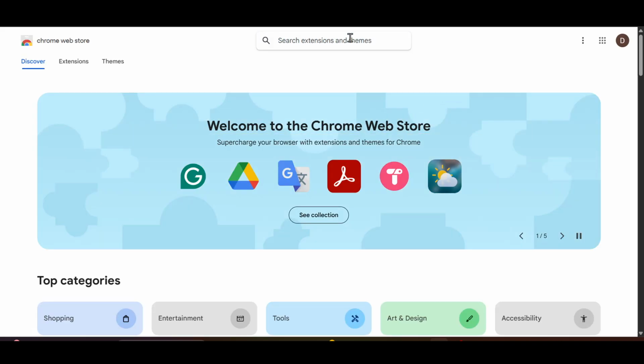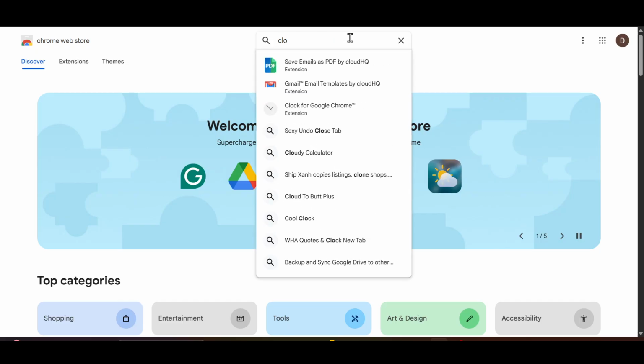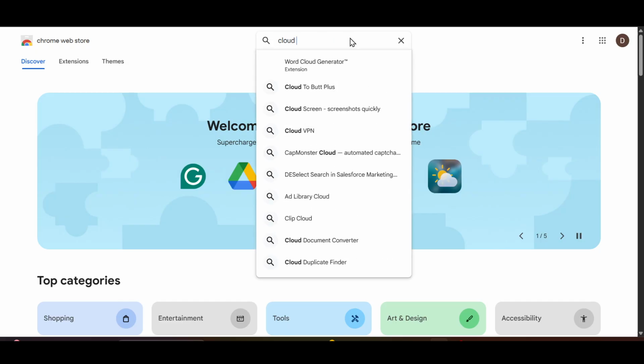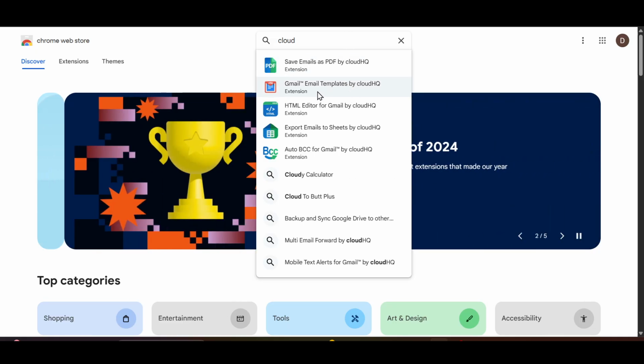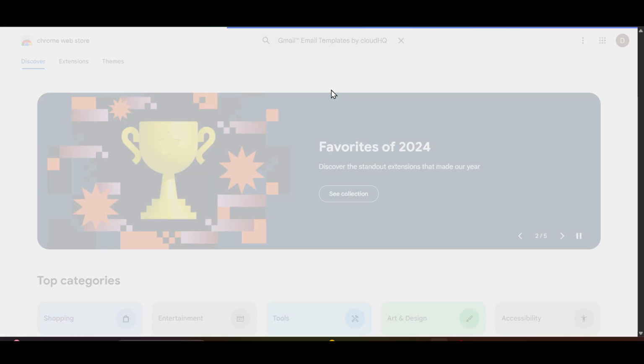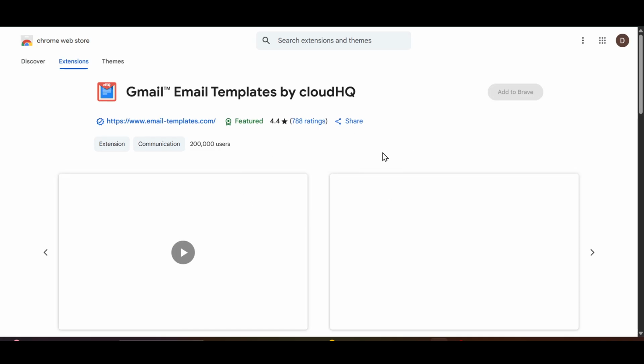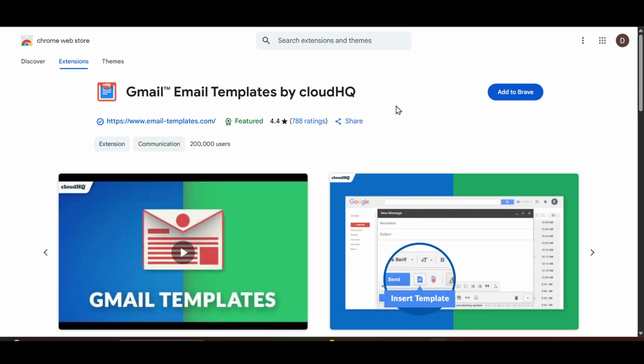Now, after coming to the Chrome Web Store, search for Cloud HQ. As you can see, the Gmail email templates by Cloud HQ. This is the extension that you need to install.